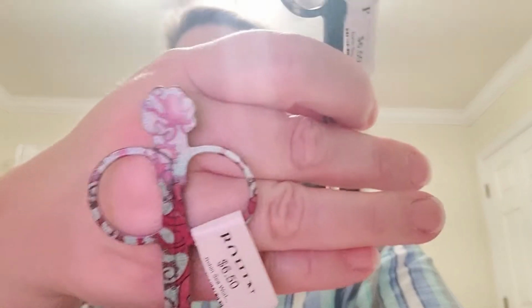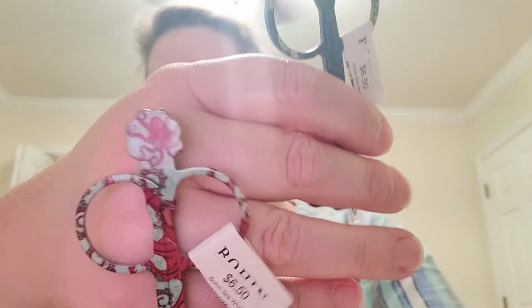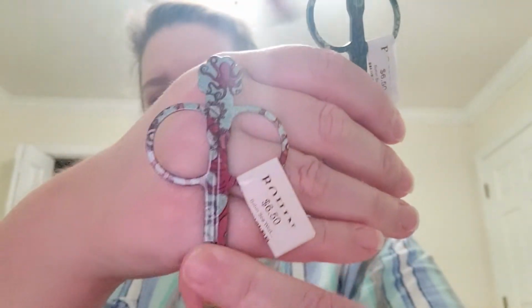Like I said, it's gotten really dark outside. Are those not just cute? So those, and I love to collect scissors. I love to find unique scissors and stuff like that. A couple more things to show you, and then I'll save other stuff for next time. I'll have to do that next time because it's in the package.